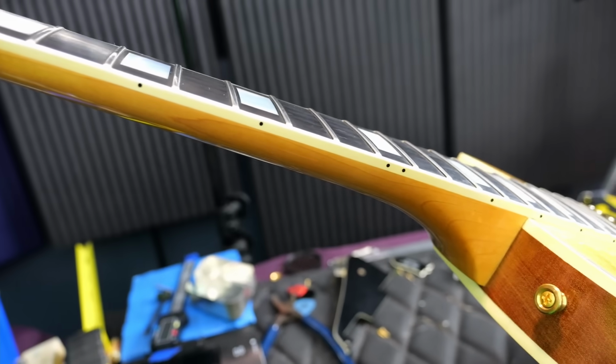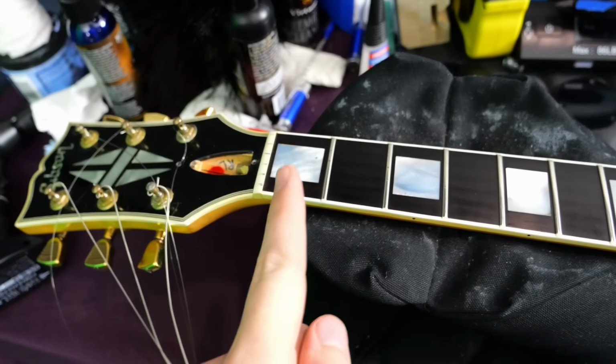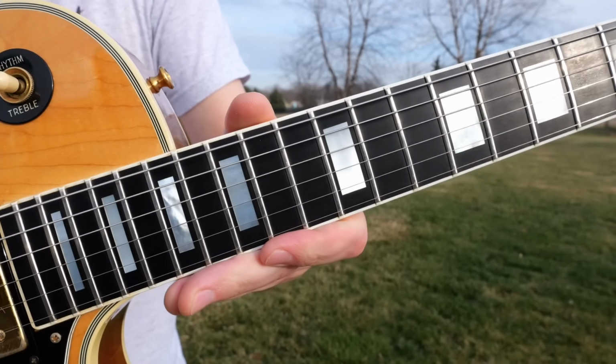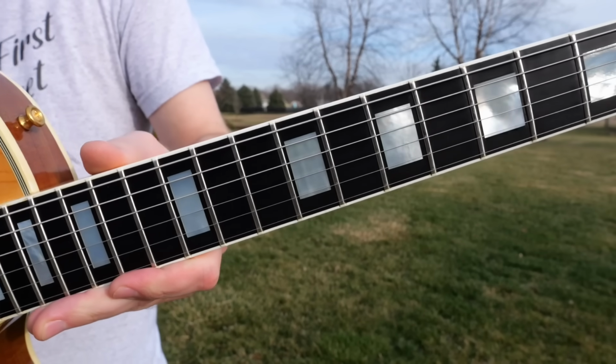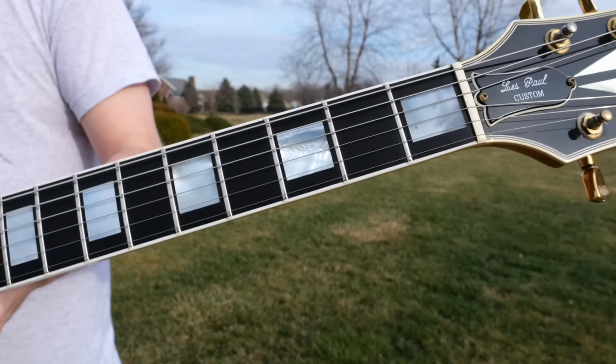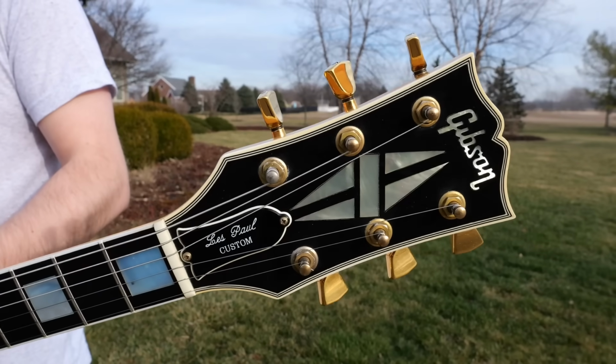Can you find bigger necks? Yes. If you're really looking for one of those, I find 1976 is a year where they are just a little bit fuller. Generally speaking, Kalamazoo necks are a little bit chunkier as well, so you might seek out a KZ-made example. But always get measurements, because these were hand-sanded, so some are just a little bit different.